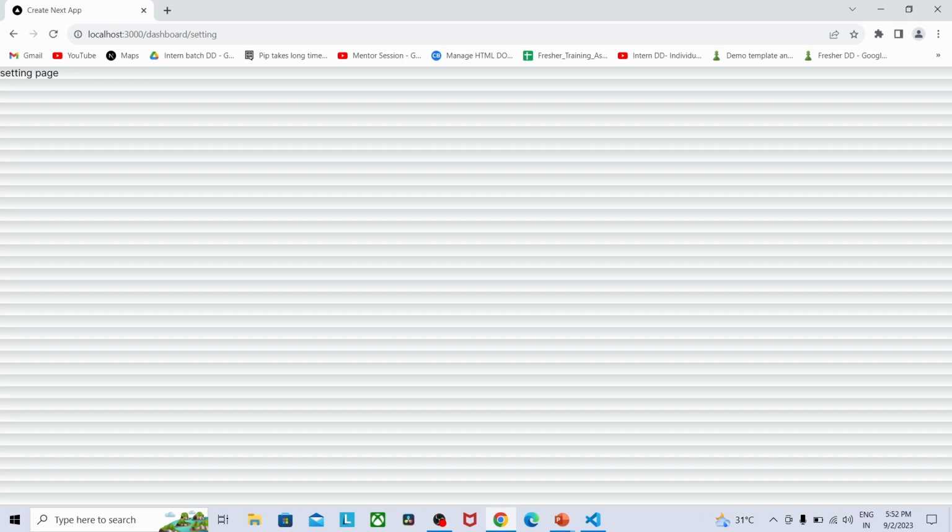So here the setting page also coming properly without any issues. But till now we are routing the files through providing manually the address or URL. It is not right way to navigate.